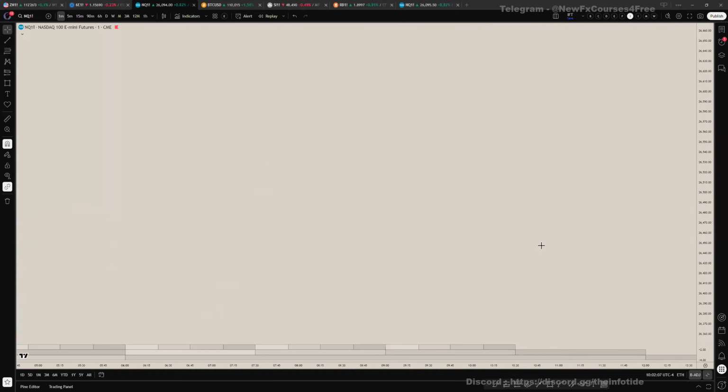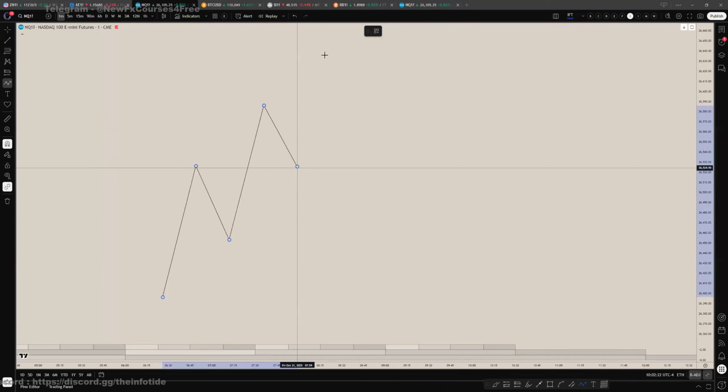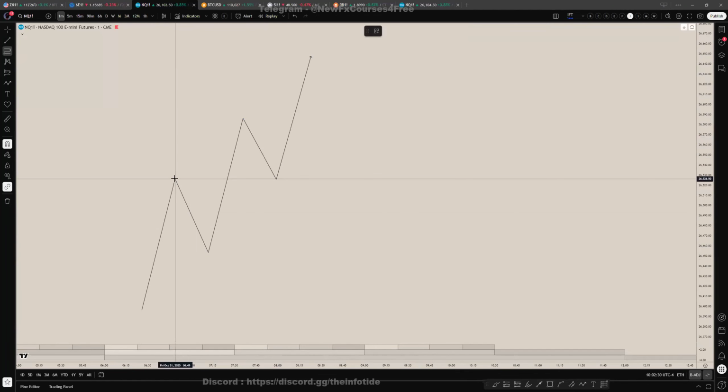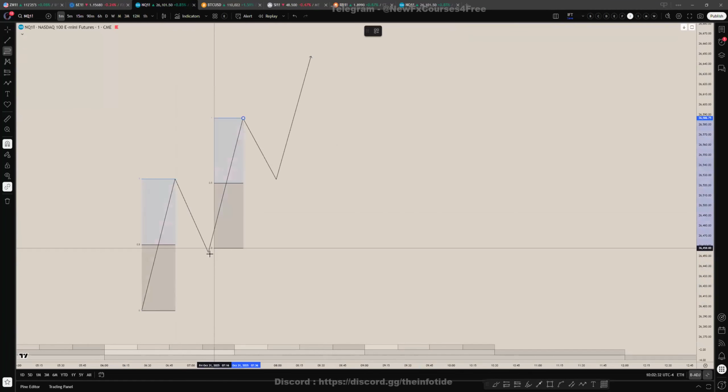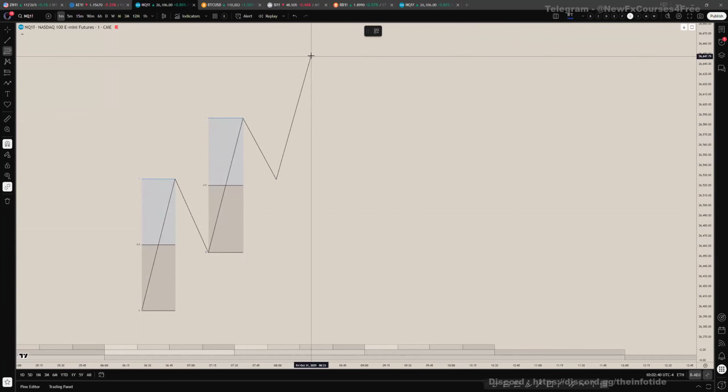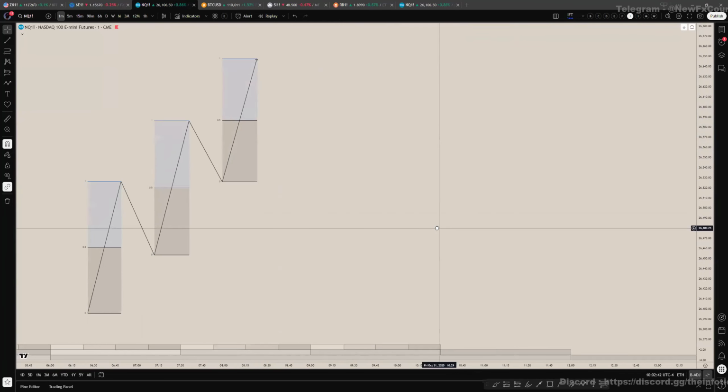So when it comes to market structure, why is it so important to me? It's because it tells me when I'm supposed to be bullish and when I'm supposed to be bearish. A lot of times, this is how we draw market structure. In a perfect world, this is what market structure looks like, and then we just have ranges from high to low. Every higher high to every higher low is a range, and that rule stays the same even if you have complex pullbacks.